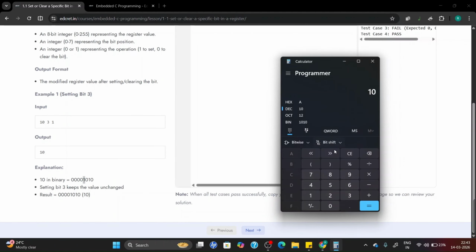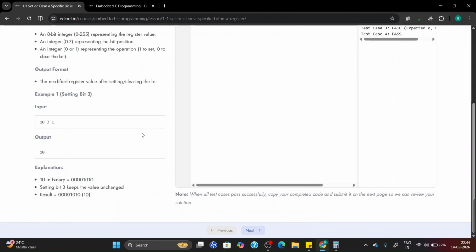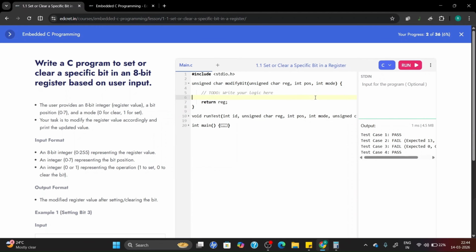So if you come to here, and if this bit becomes 0, all the 6 bits from the left will also be 0. So we are left with 10 only, right? So if I write 10 in binary, 1 0, the equivalent is 2 in decimal. I hope you understand how this program will work.